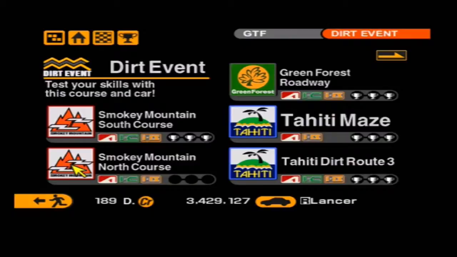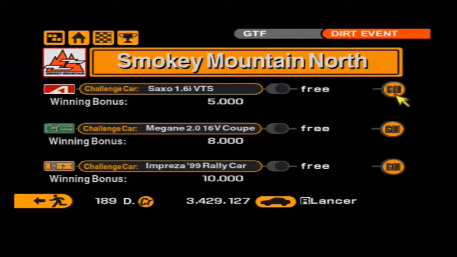So yeah, we head to Smokey Mountain North, where we're going to be going against a Saxo, not too bad, Megane, not too bad. The Impreza's a little bit worrying, but we'll have to see. Anyway, I will see you on track.